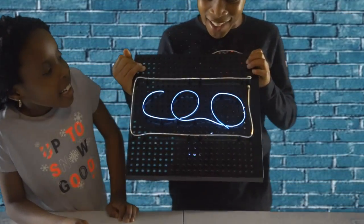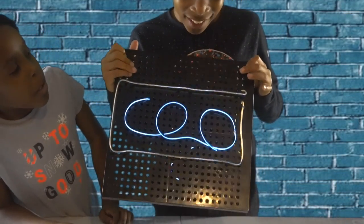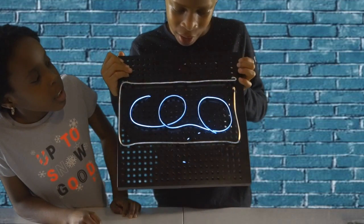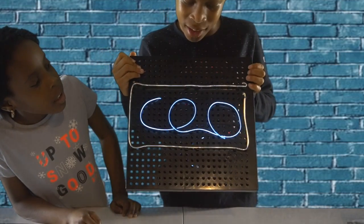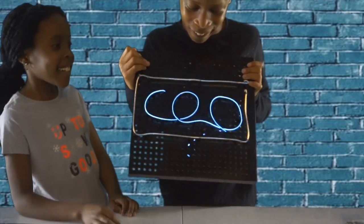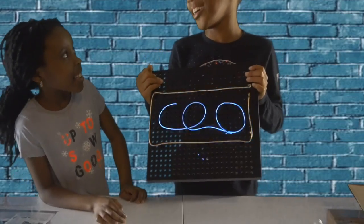Yeah. Oh, it's glowing even more. It has different modes. It has this one, this one, this one, and this one. Yeah. That's so cool. This is going in my room.